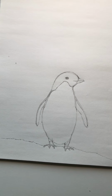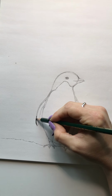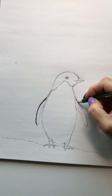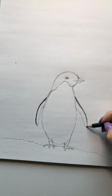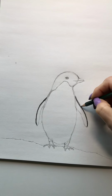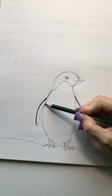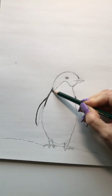I'm going to switch to my darker pencil, and in this one I'm going to use my 7B, nice and dark. So you'll notice right away that the lead is much darker than the drafting pencil that I was using. I'm going to color in the edges of the wings here, where he's very, very dark. And I want you to be careful not to smudge your art when we use these soft pencils. Now, if you're just using a number 2 pencil at home, you're going to want to just push harder so it makes it darker. And I'm going to make sure that my pencil moves in the direction of the fur or the feathers of whatever it is I'm drawing.